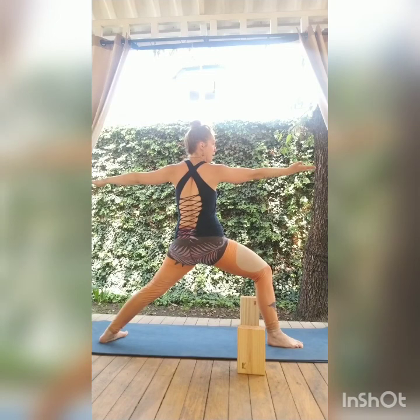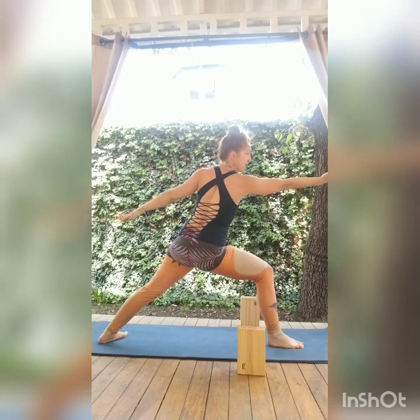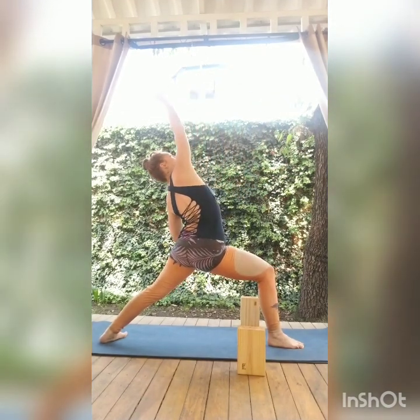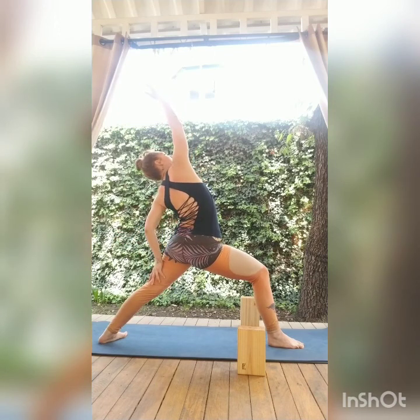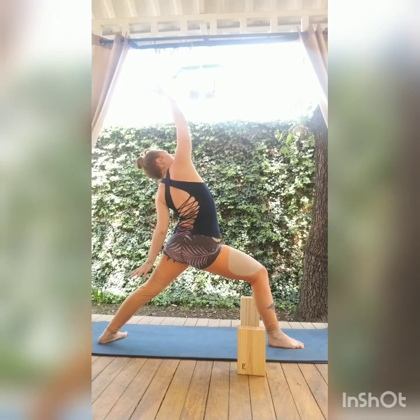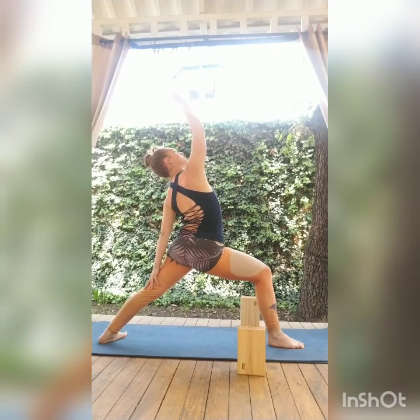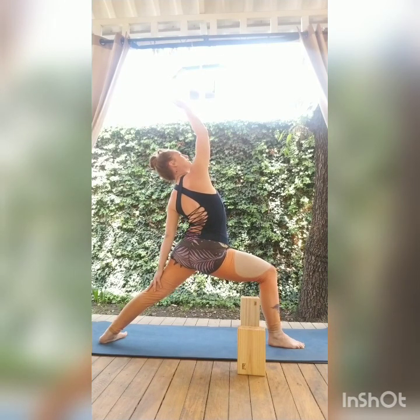Good. Flip your front palm. Reach out. Reach forward, forward, forward into the infinite possibilities in front of you. And lift up. Use your core to really draw your hand up, up, up, and back. So your back hand can rest on your back leg. You're not putting a lot of pressure here, you're just kind of holding it there. Drop your shoulder away from your ears and breathe. See if you can sink down into your lunge a little more. Breathe.